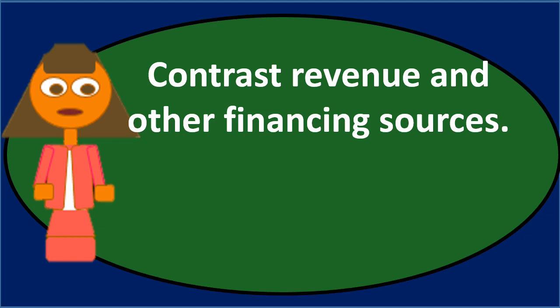Other financing sources are increases in fund financial resources from interfund transfers and debt issue proceeds. So we're thinking about the interfund transfers. Well, remember, we're talking about fund accounting. So we have the interfund transfers and debt issue proceeds, which, because we're talking about fund accounting, when we have proceeds from debt, we may not record it in a similar fashion to how we record a loan on an accrual basis, because we're recording basically the short-term flows when we're considering the modified accrual basis of fund accounting.